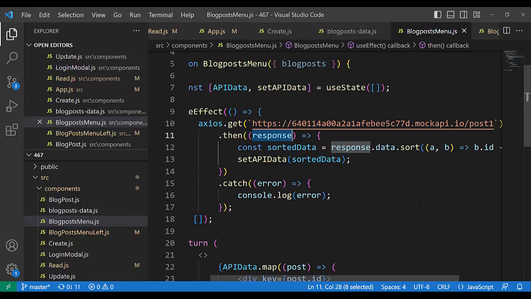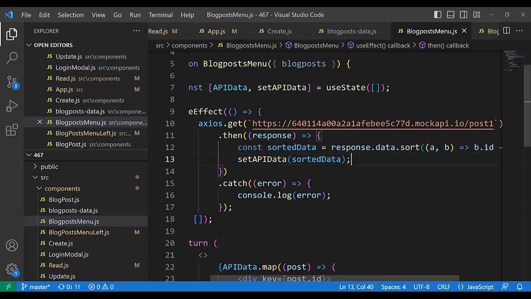And that response is an array. It is about then. We get an array. We have that arrow function, and the response from get is used in that arrow function.